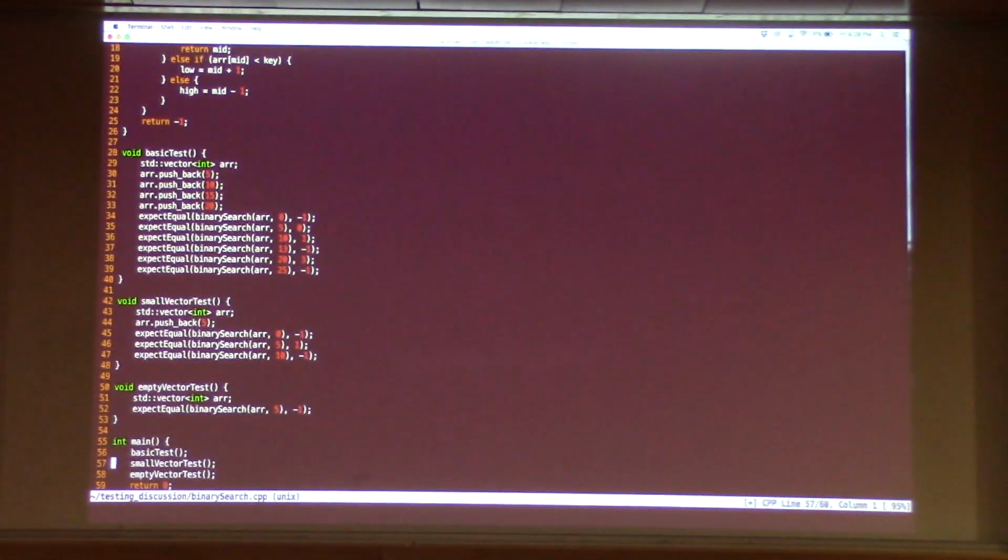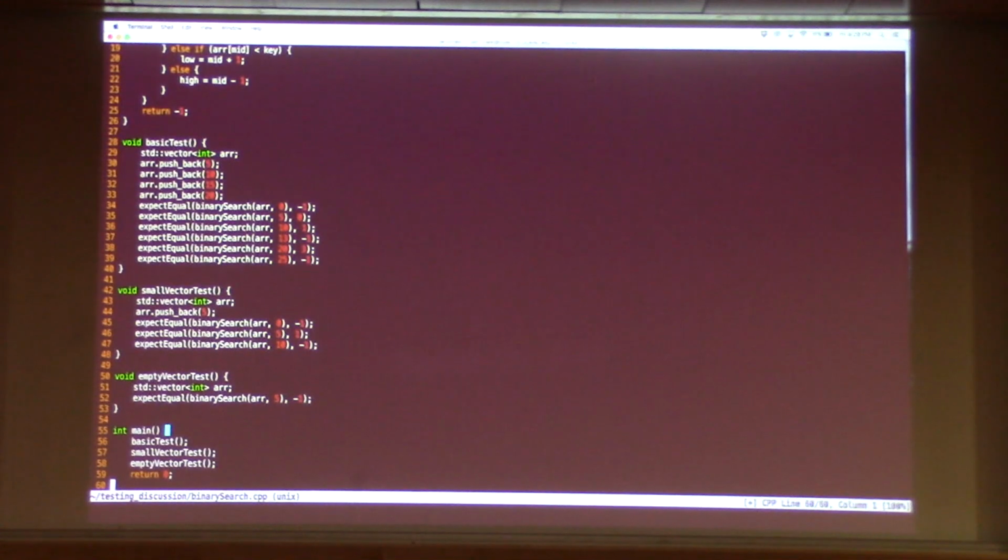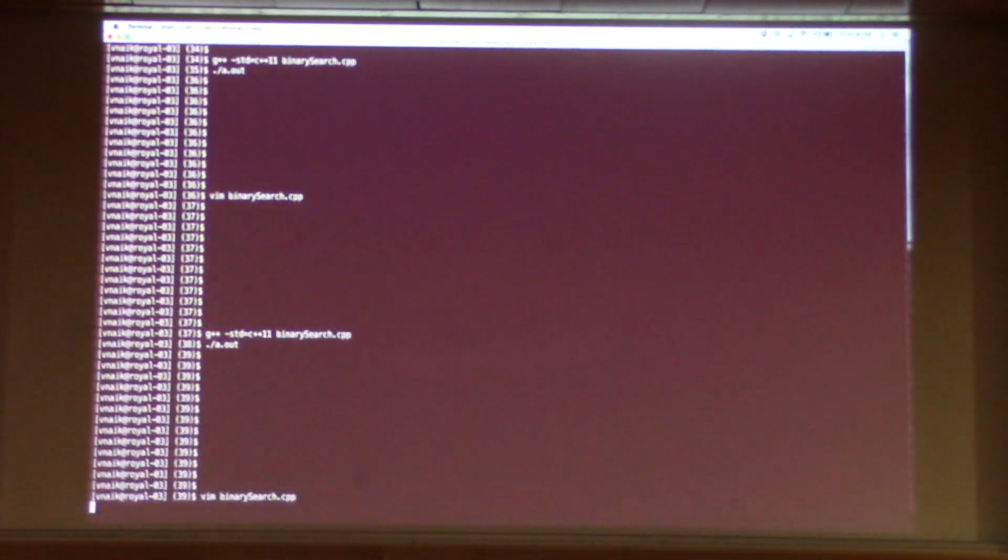So we have to remember to call each of the functions that we write. That's kind of a bug in the framework, but that's what we're stuck with. This is what happens when you try to write your own framework from scratch. Okay, those are our 3 functions. We're calling them now.